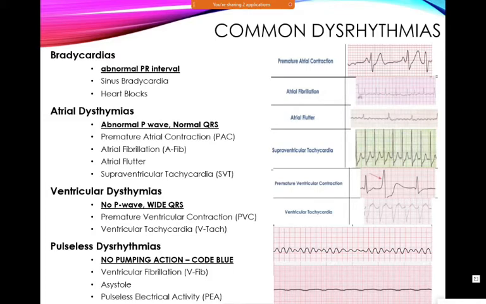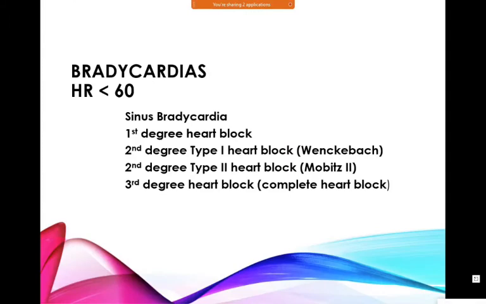So let's jump in. Bradycardias. We put the blocks in bradycardias, even though blocks can have a normal rate, because if blocks are going to get worse, they're going to get bradycardic. But not every heart block is less than a rate of 60. Heart blocks are normal until they're not. So we're going to put the blocks in the bradycardias because we treat them all the same. So the most common bradycardias include the heart blocks. So let's go in and look at them all.